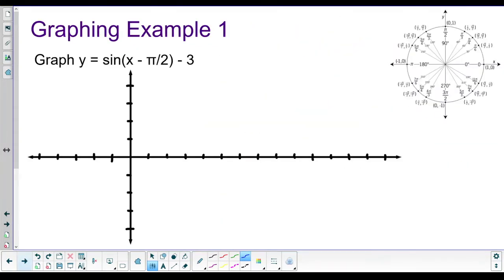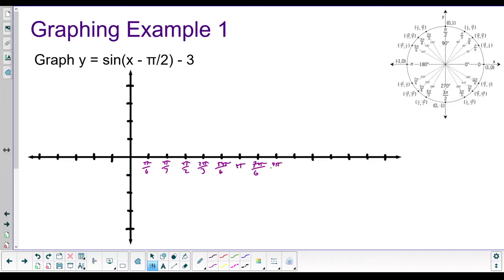So let's look at this first example. Let me go ahead and rewrite my x-axis, and then I will copy it and lock it down so I don't have to do it ever again. So we're going to do pi over 6, pi over 3, pi over 2, 2 pi over 3, 5 pi over 6, pi, 7 pi over 6. We're almost there, you guys. I apologize. I should have done this ahead of time.